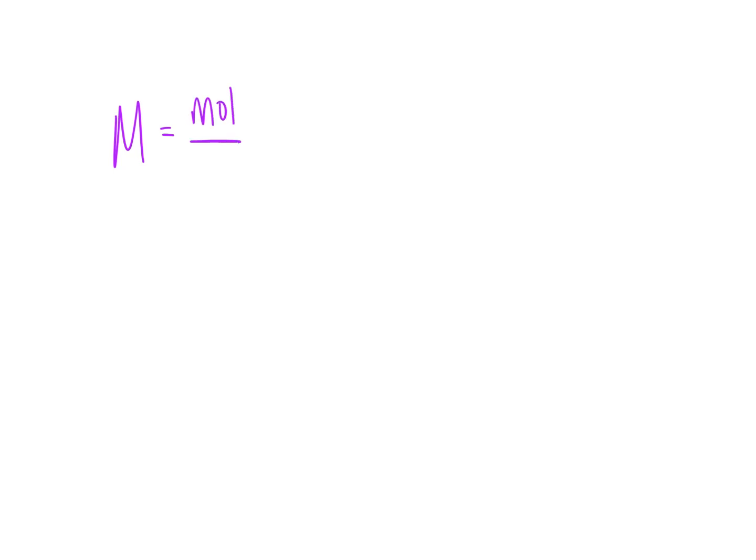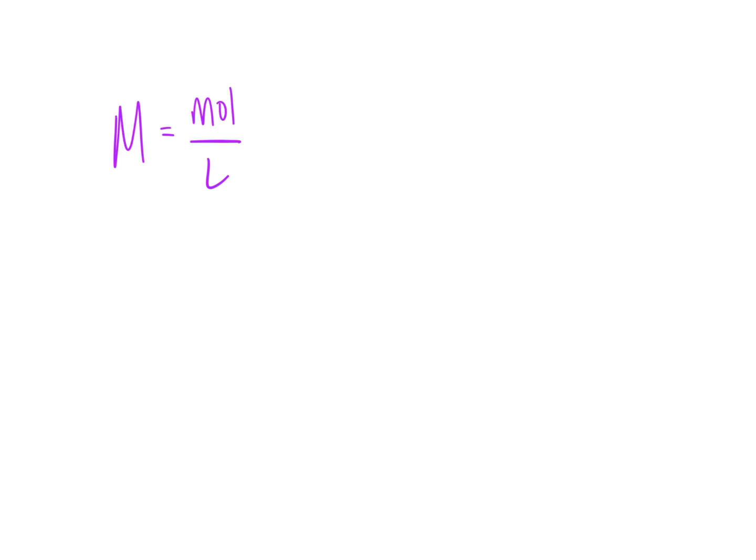Moles of our solute over liters of our total solution. So we're able to calculate how many moles of this certain compound are found in a certain volume of our substance. The higher the molarity, that means the more of those things per liter, right? We've got a greater ratio of our solute to solvent. That's really what we're looking at here.